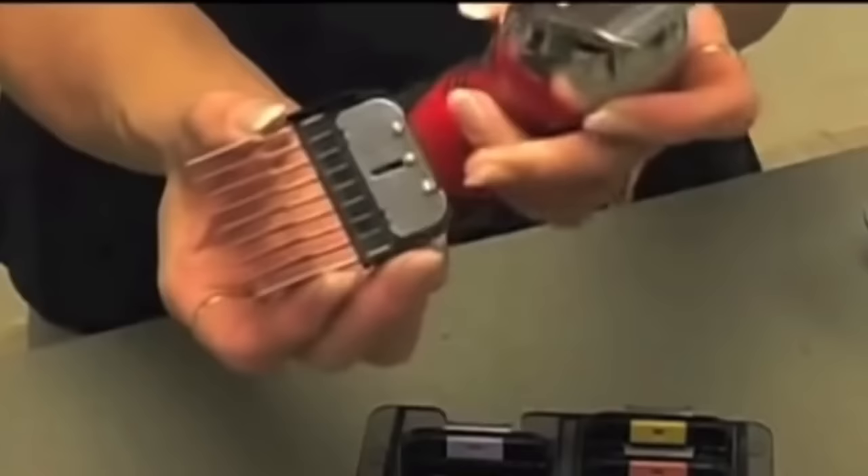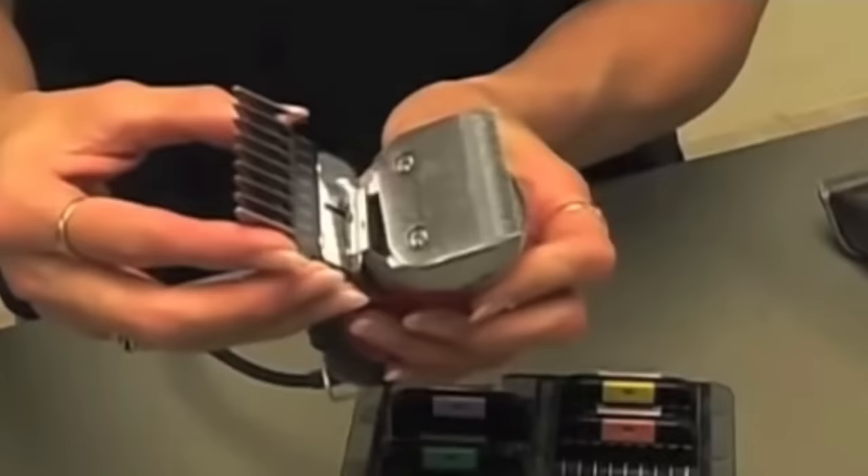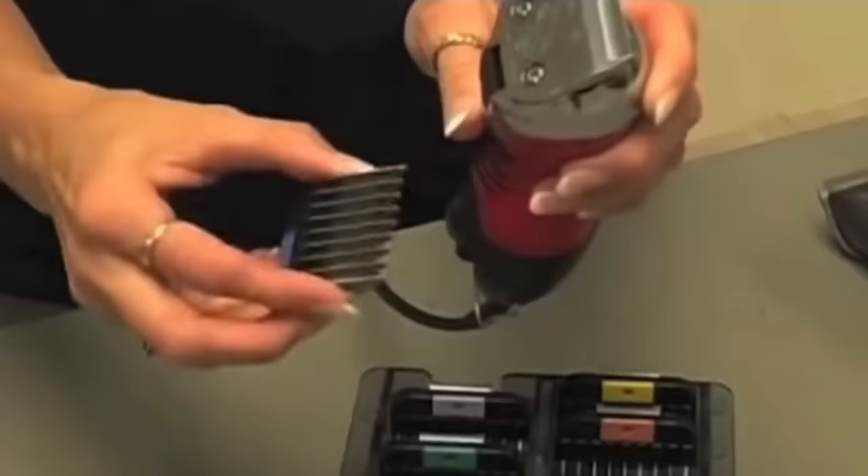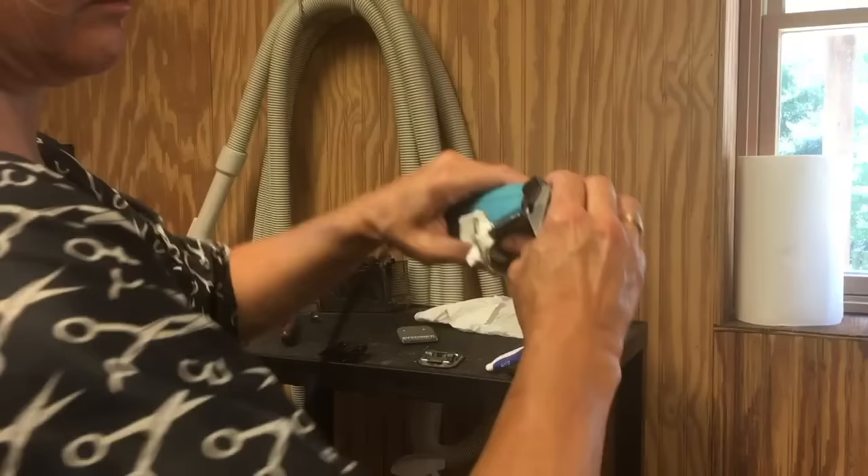Packing is when tiny hair clippings pack into your clipper blade causing your work to look choppy and affecting the precision of your clipper work. Let me show you how easy it is to attach and detach the Wahl snap-on combs. You'll notice two little hooks that you will seat on the back of your 10 or 15 blade — put those hooks against the back of the blade, push forward, and it will attach to the top of the blade. You'll feel it snap — that's why they're called snap-on combs. To detach, pull back towards the back of the blade and lift up; the comb will release from the top.